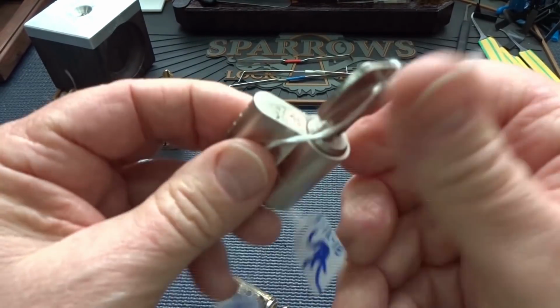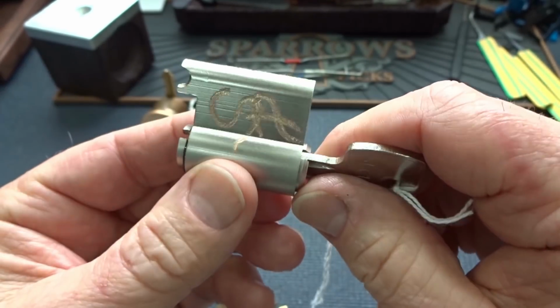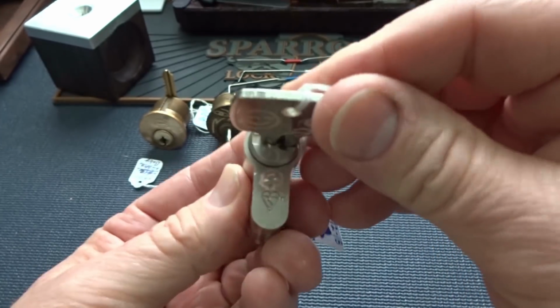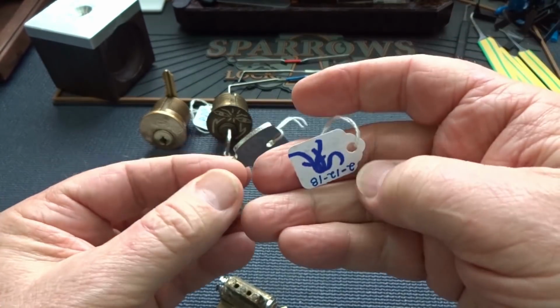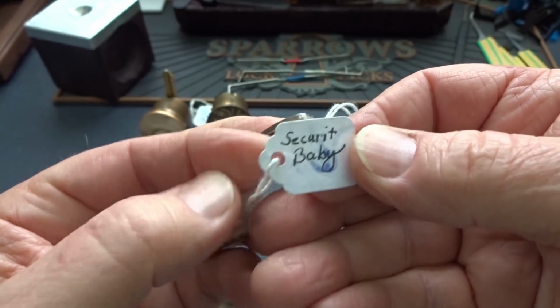What do we got here? It is a half cylinder. I can probably gut this one without hurting myself or destroying anything. That'll be a first and quite refreshing. It does have the symbol on there for high security lock, but I've got a feeling this has been turned into a security lock. I mean, a challenge lock. Security, baby.